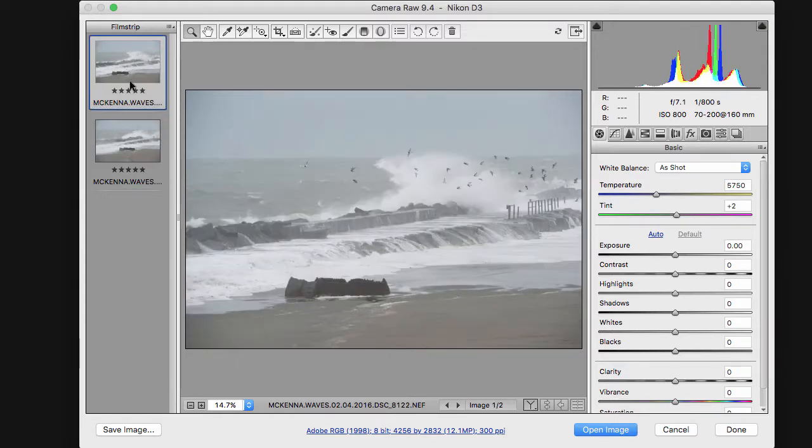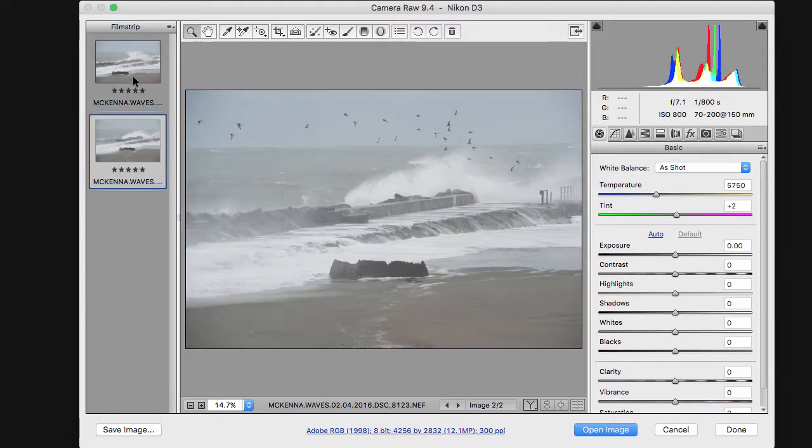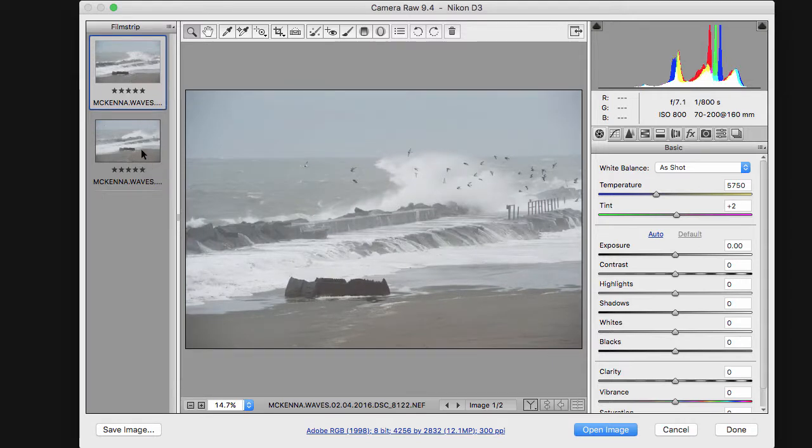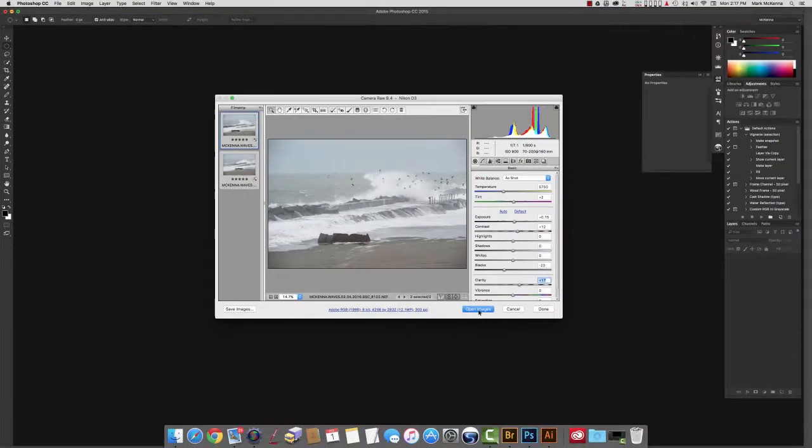and that's the two images I selected. Now these are both at relatively the same exposure, so I can actually select these and adjust the exposure on both of them at the same time. I'm going to increase the exposure. I'll add a little contrast to the image, but in that increased exposure I feel like I lost a little bit of that black tone. So I'm going to bring some of that back by sliding this down. I'll add a little bit of clarity, and then I can hit Open Images.